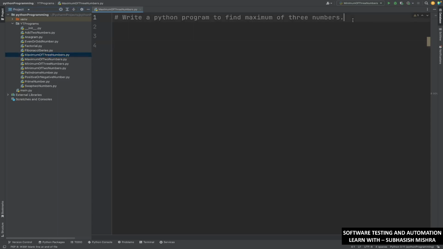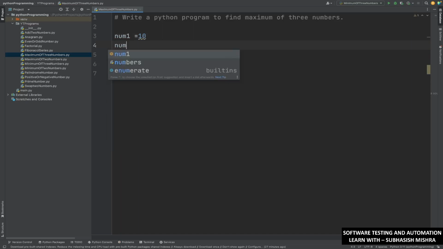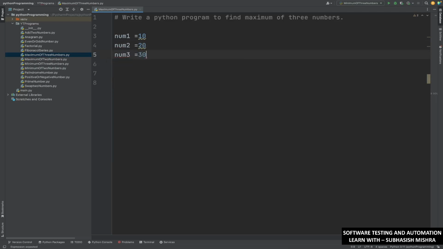I will explain you. So basically, if you have 3 numbers, for example, number 1 which is equal to 10, number 2 which is equal to 20, and number 3 which is equal to 30. You need to find which number is the largest one.